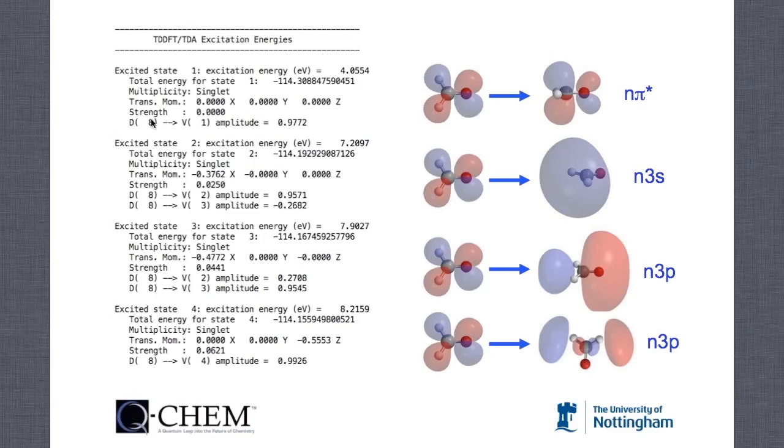And then you can actually look at what these orbitals look like. Q-Chem will produce some input for the Molden program, or you can do it through Spartan. This is what the 8th doubly occupied orbital looks like. It would essentially be called a lone pair, associated with the lone pair on the oxygen atom. And this is the first virtual orbital, the pi star orbital. So this transition would be an n to pi star transition. Then you can look at these higher states, which correspond to excitations to Rydberg states. This would be an n to 3s transition, an n to 3p Rydberg, and another 3p Rydberg state.